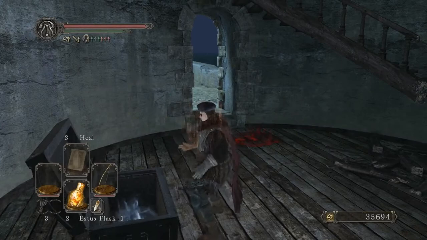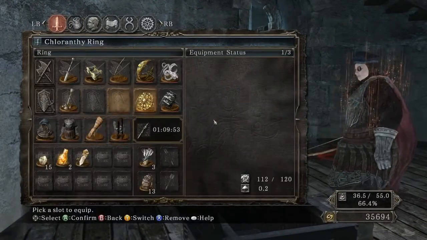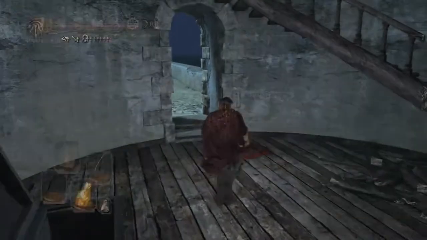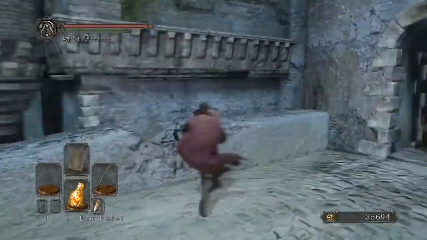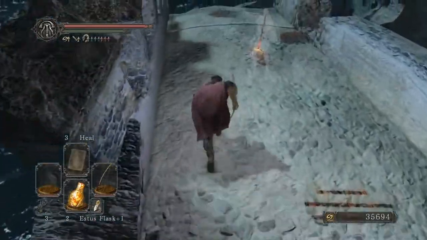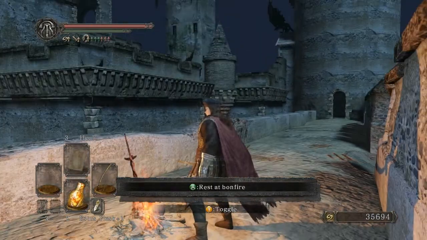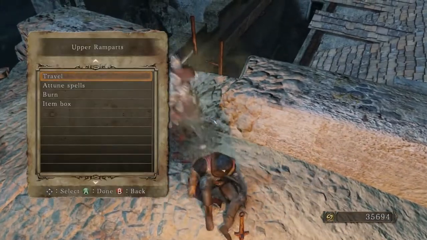And there's another treasure later, or earlier in the area, that I haven't picked up. The Southern Ritual Band is something that is pretty cool. It gives you more attunement slots. The normal one gives you 1, the plus one gives you an additional 1, so that's 2. And then there's another one that gives you 3, which almost all the plus 2 rings are New Game Plus items. So here, a bonfire. Not sure what the point of this bonfire is. Maybe you can hang around here while wearing the ring and it'll count, because we are still technically in Belfry Luna, which is what this area is called.